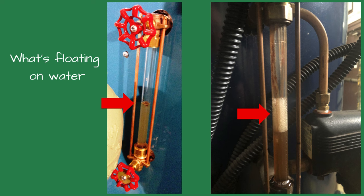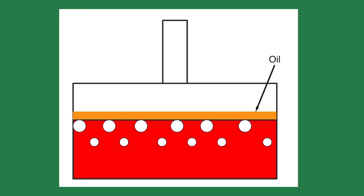When I see something floating on top of the water in the gauge glass, this could be oil, which is lighter than water and will float on the surface. Oil covers the boiler water with a film, preventing the steam bubbles from bursting through. The boiler water starts rocking back and forth like waves in the ocean, and that waving motion could trip the low water cutoff or create carryover.